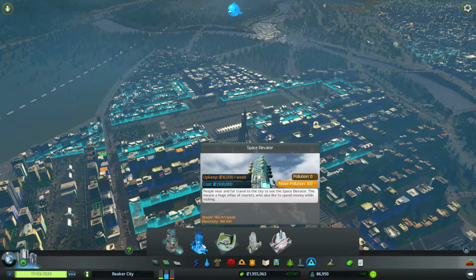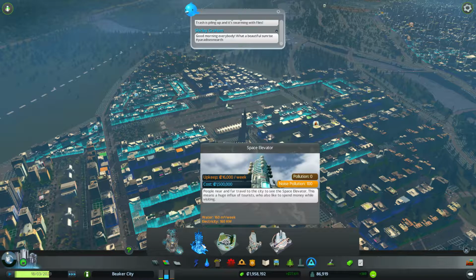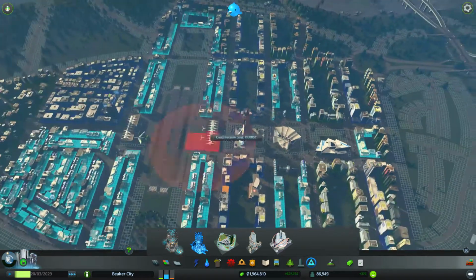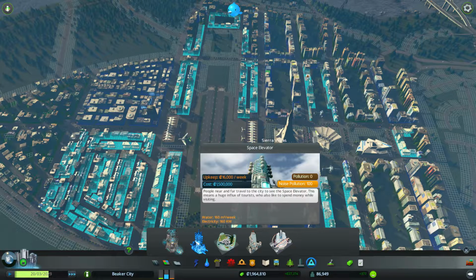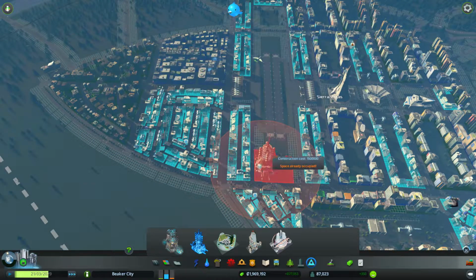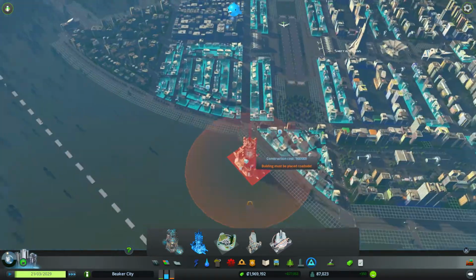The space elevator. People near and far travel to the city to see the space elevator. This means a huge influx of tourists who also like to spend money. Basically, this is going to get a whole bunch of tourists into the area, which is exactly what I want for this place. Now, this is $1.5 million, euros, currency thingies, but I think totally worth it.